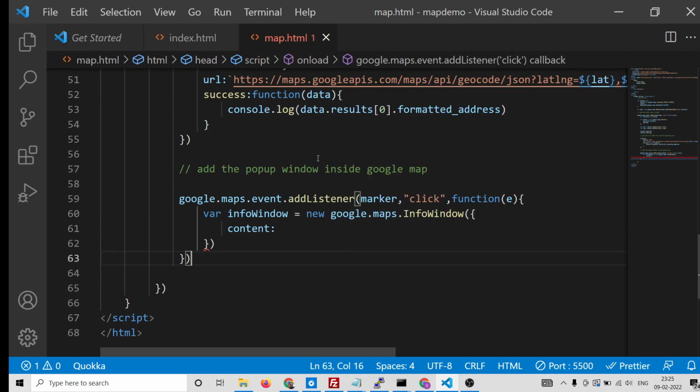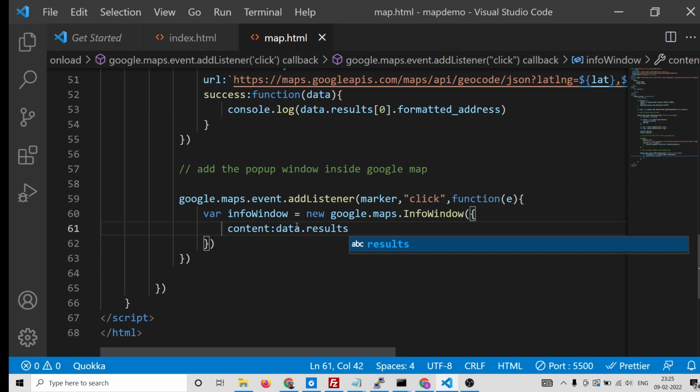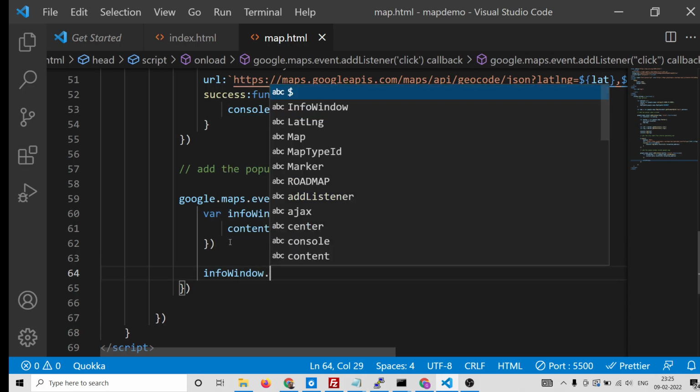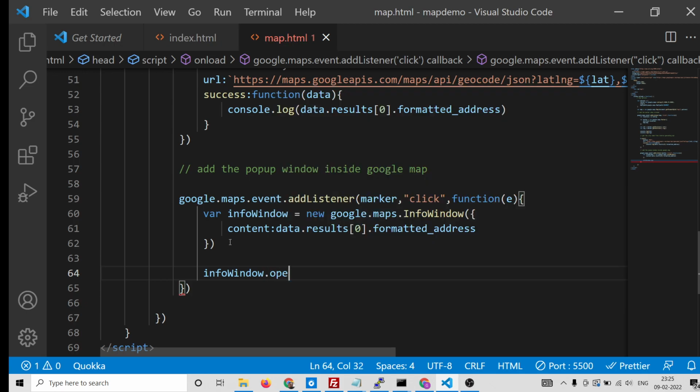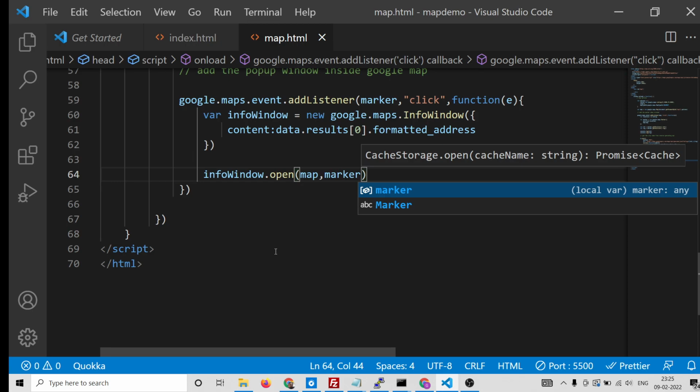The actual content is the full address, so we can pass this location data.results[0].formatted_address, just that. After that, we just need to open this info window. We will use the open method, and here we will pass the map variable and the actual marker which was clicked. That's it. So this is the whole application.